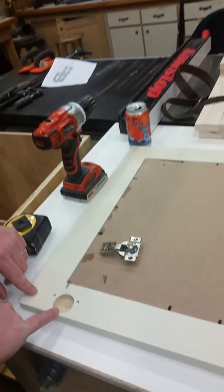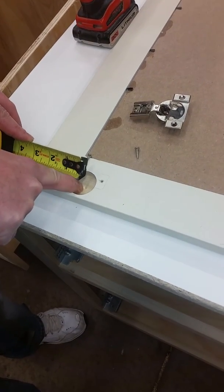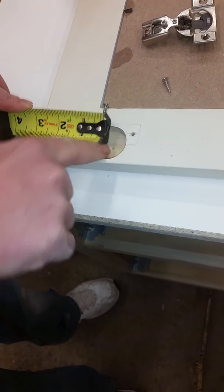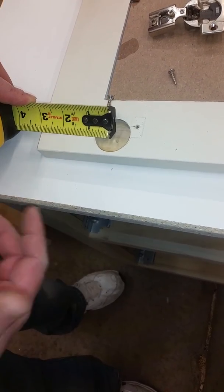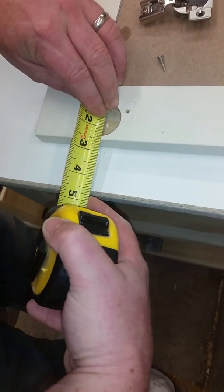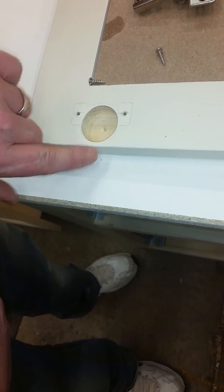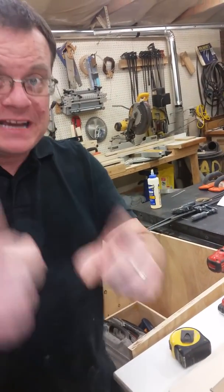That's what I need: the center of the hinge. More often than not you'll have the same hole in yours, so if you measure the center of the hole to the edge of the door — this one's three inches, my standard is three and a half, I did these a little off standard. I need that at the top and bottom of the door, and then I need the tab measurement, which is the distance between the edge of the door and the start of the mortise. That's it — don't make this hard.